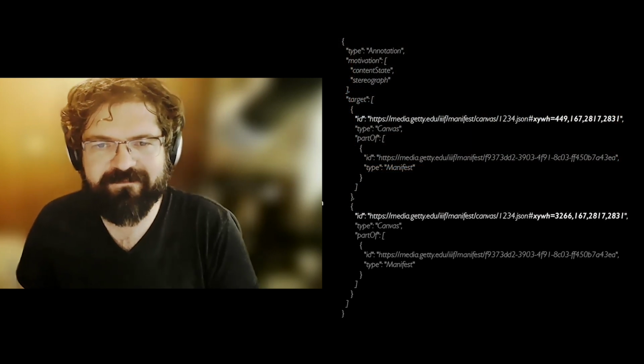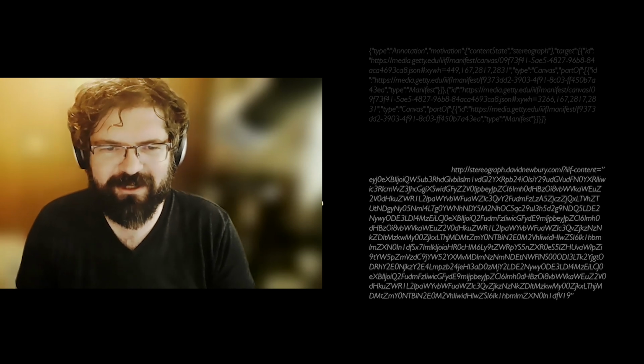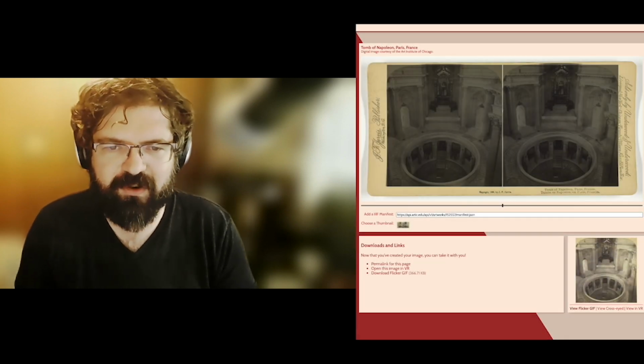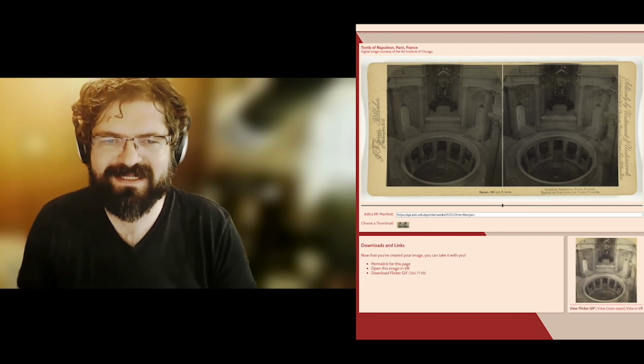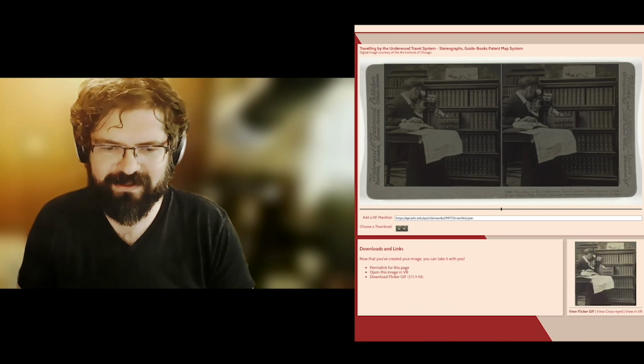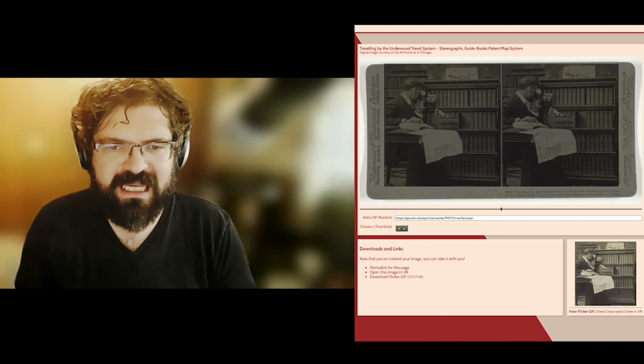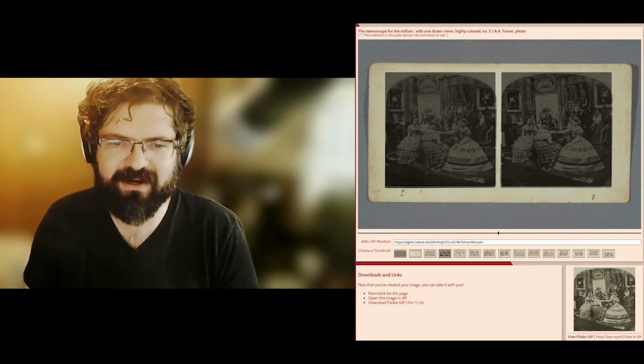And then we can, following the spec, shrink that JSON down, base64 URL encode it, and add it as a IIIF content parameter to the URL. Okay, that's a lot of nerd words in a row. To go back up a layer, what this means is we can generate a bookmark to this page with those crops already set and have those crops tied to the manifest, not to any data stored on this site. And we can do that in a standard compliant way, which means you have a way to identify those annotations in another system, and you can send them to this site or others and have those crops set automatically.